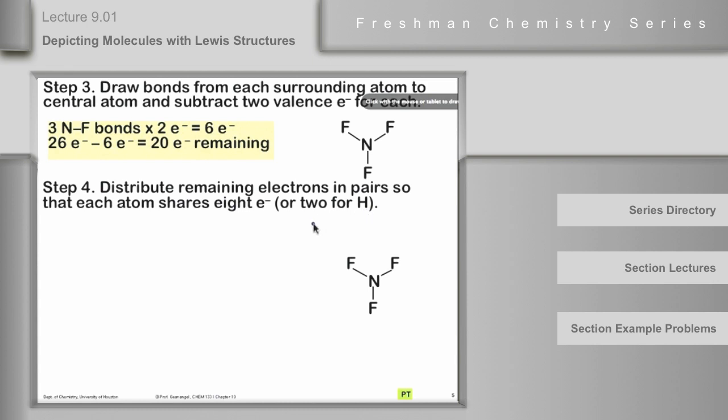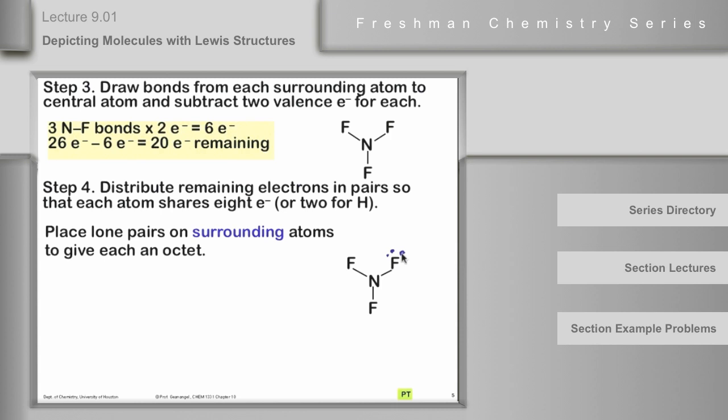That's what we're talking about here, except 2 for hydrogen, of course. So we have 20 electrons, and we're going to distribute them so that this fluorine has an octet. It has 2 electrons now, so it needs 6 more, and it's going to get those 6 in 3 sets of 2. And then we'll do the same thing for this fluorine and this fluorine. Okay? And we don't do anything with the nitrogen until we're done with the fluorines. Okay. So I think you can see from this that each fluorine consumes 6 electrons. So that's 6.